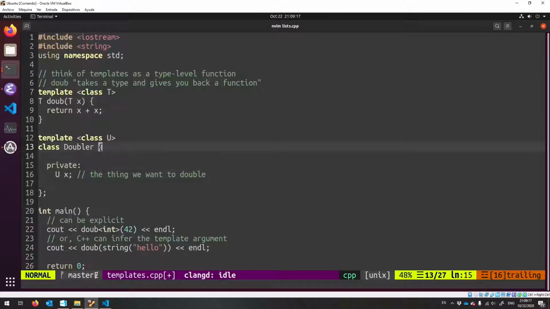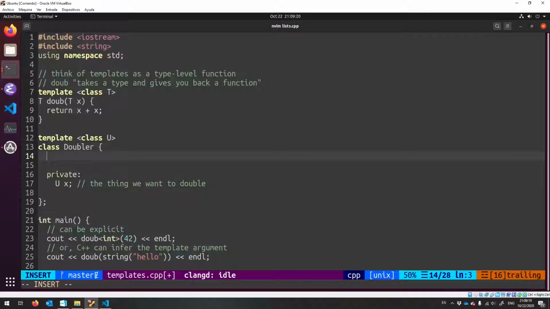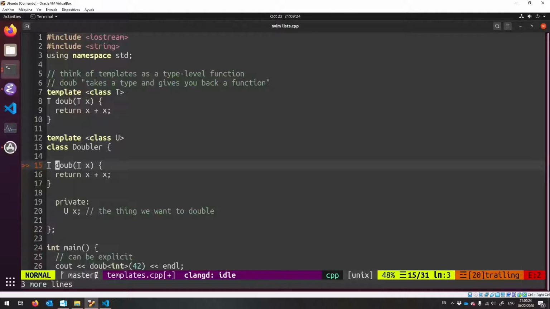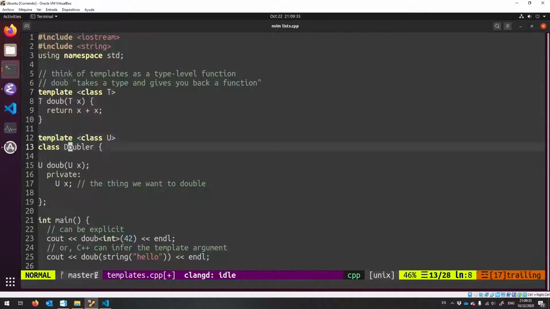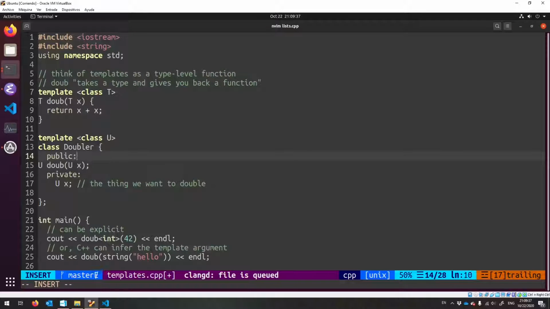Okay. And so then we'll have our member dub function now, I guess. T dub tx, and well, let's just include it like this, but it's not t anymore. Remember, it's u. That's the variable. That's the parameter for this class now. Okay.